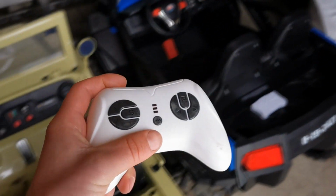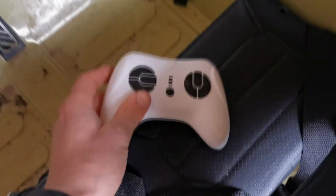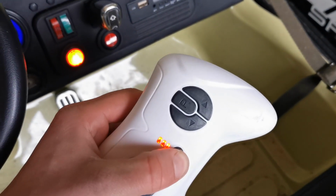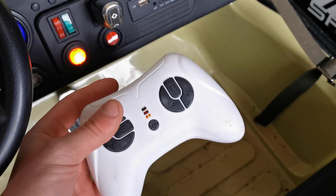Okay, the next one is the same. How to connect another type. It's the same procedure. Just turn on and hold the button until it starts to blink. It started blinking.